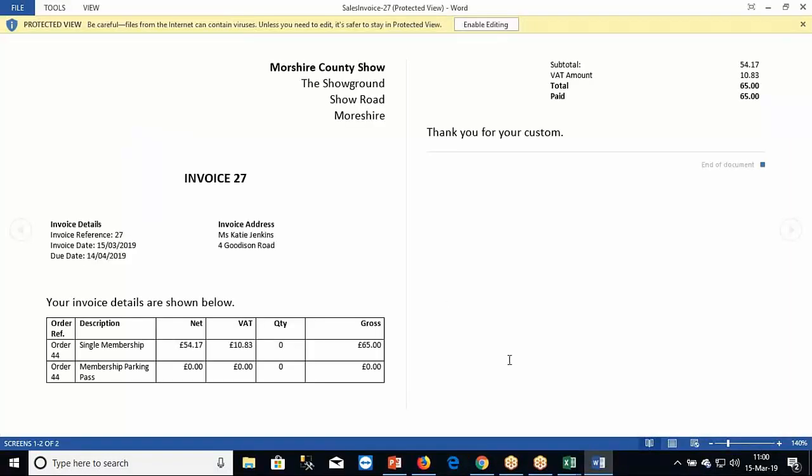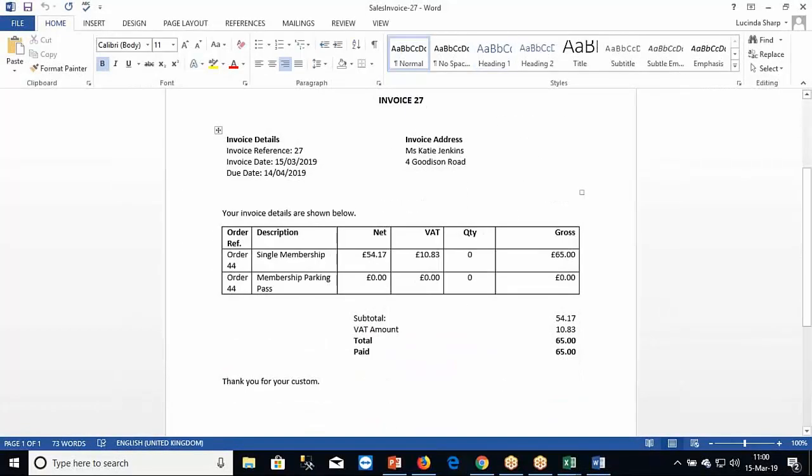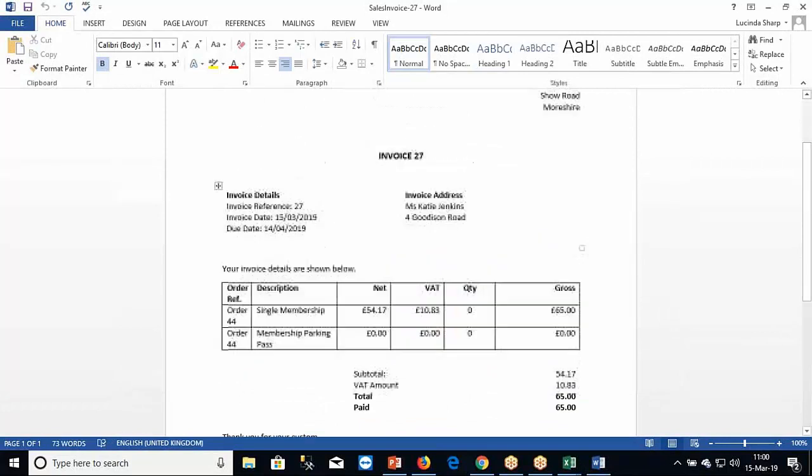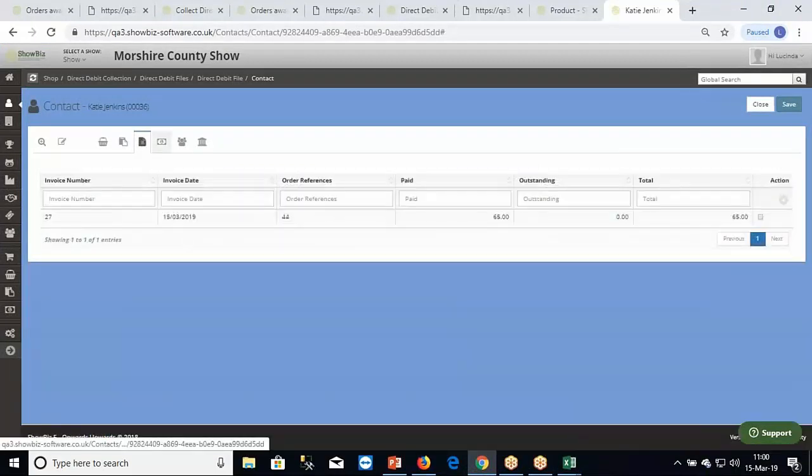So this is the invoice that the system's created, so this is your setup, so you can set this up exactly to what you need it to be. It's your template, this is completely customizable. You can see that it has been paid. You've then got the list of invoices, so if they just want an invoice, you can quickly go in here, find the invoice, click it, and then it will open it for you so you can then send it off.